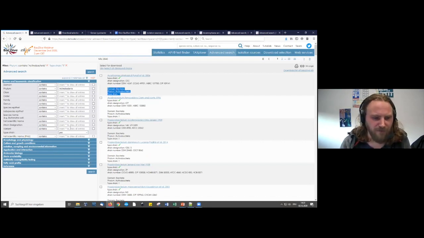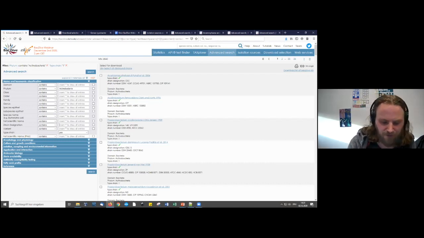A very handy function here is this asterisk. It says here in that asterisk to show all entries. What this asterisk does is activate the data field without filtering. For the beginning, it's quite handy to do this just to get an impression of what's in this data field. I will do this here, for example, for strain designation.